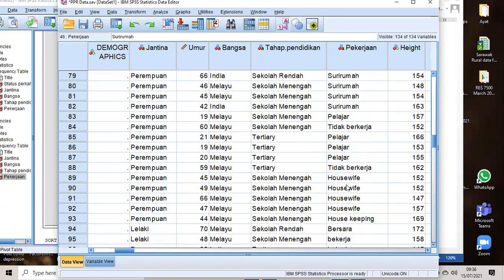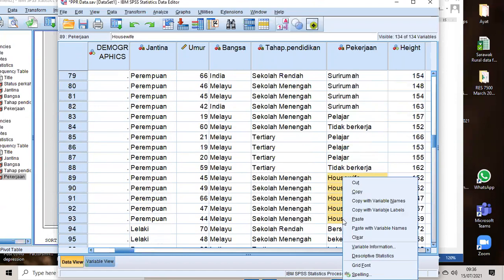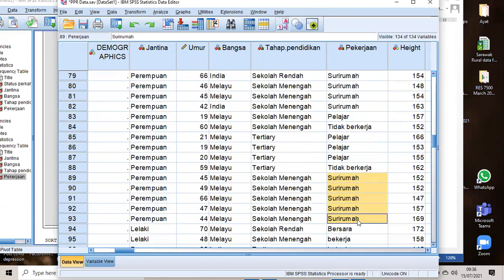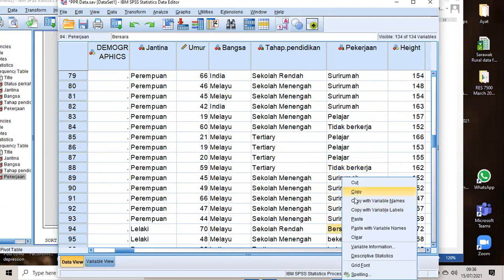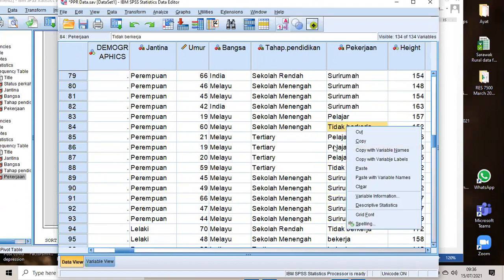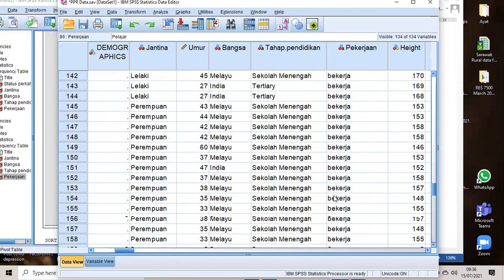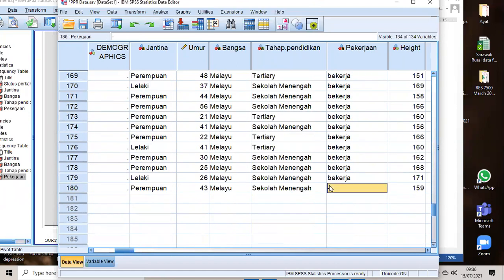So housekeeping just now, housewife. Tidak bekerja, bersara. All right. This also tidak bekerja.